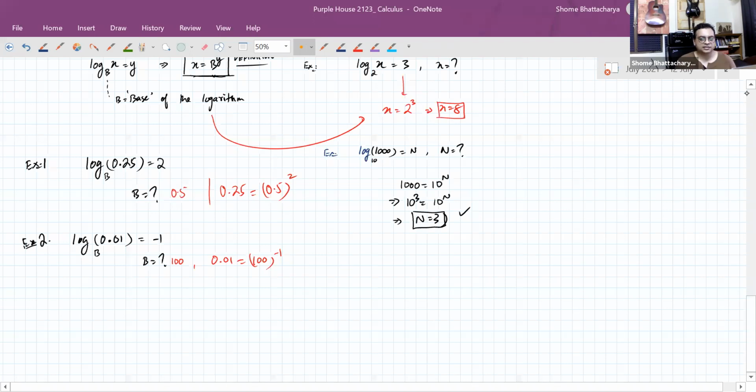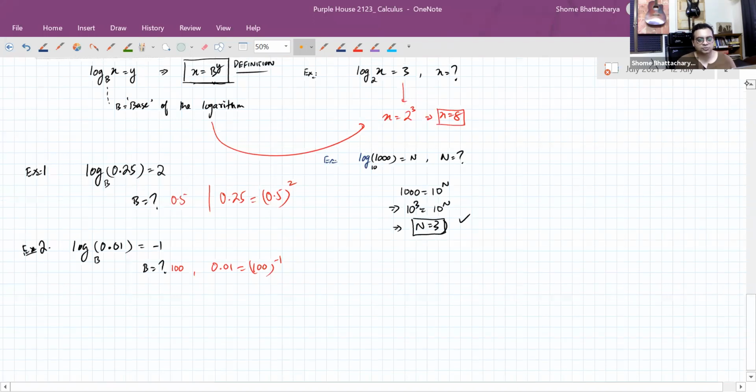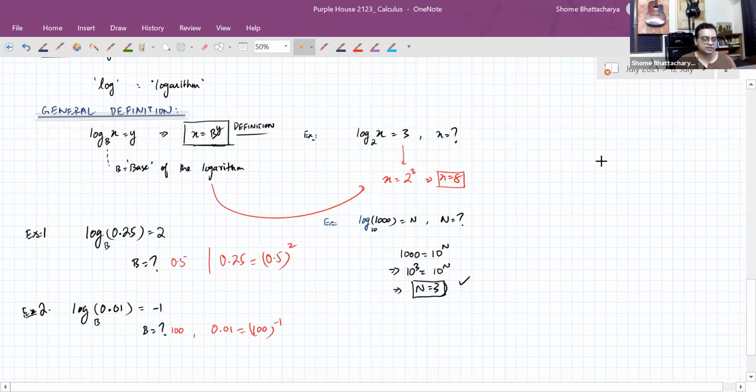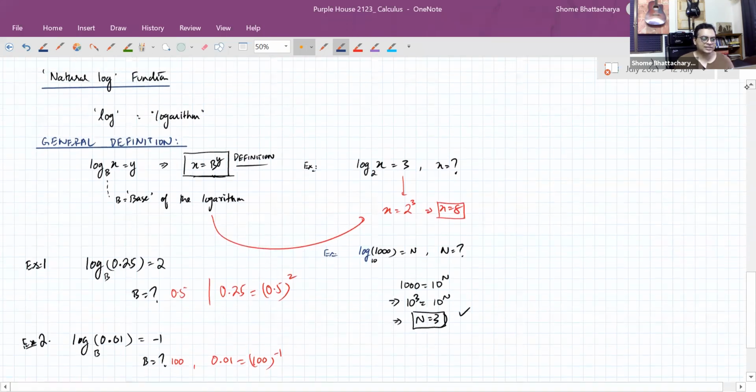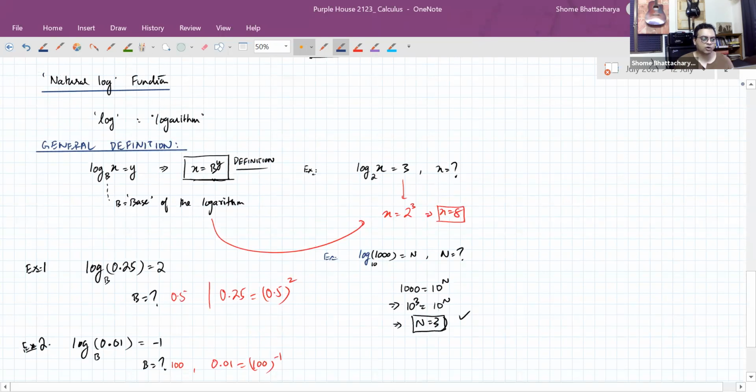Basically, in many ways it's a relic from the past, because before people had handheld calculators, or now you don't even need calculators because all working professionals have powerful laptops which can do all sorts of calculations, not just simple arithmetic and scientific calculations, but even write lengthy programs for problem solving. But before that era, before you had software for engineering design, there were no calculators available even for basic calculations. So log tables and logarithms were used to do complex calculations. So it's a relic from that era.